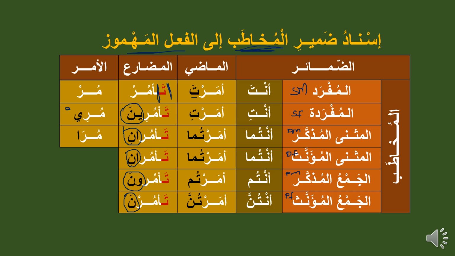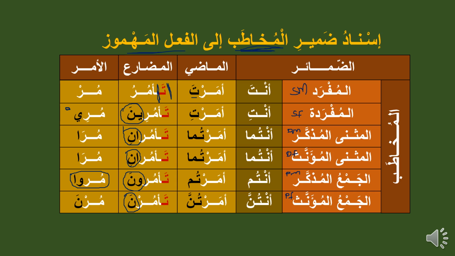mura. This one also mura. You dual masculine command or order. You dual feminine order. Then in the case of this one, it's going to be muru awladakum. This is what the prophet said. This is the one he used. Muru awladakum. Order your children. So the last one is what? Murna, for the plural feminine.